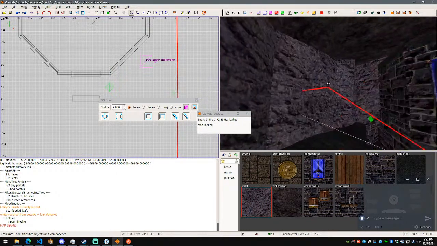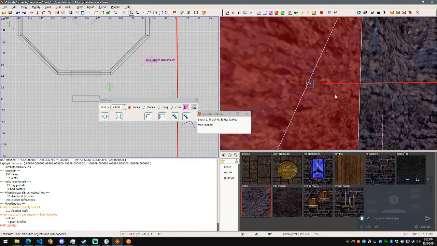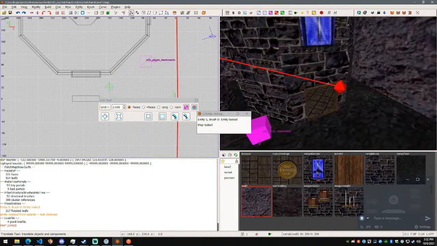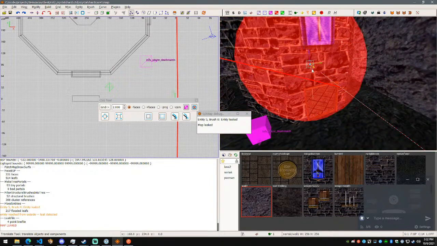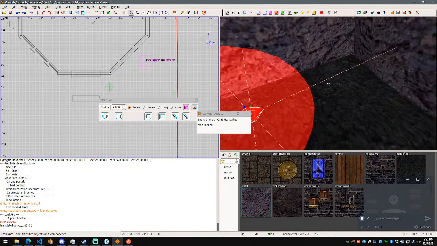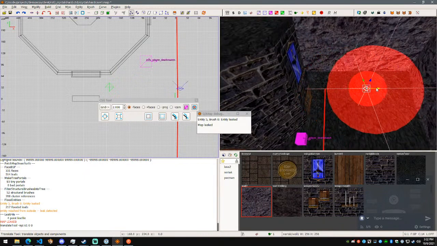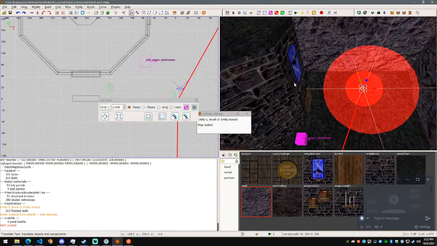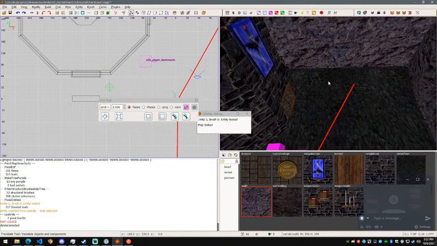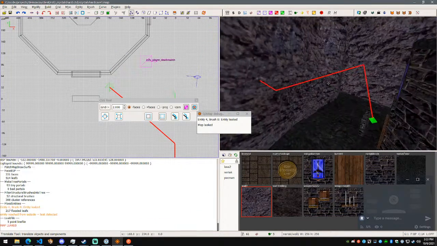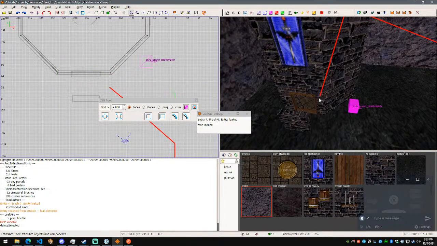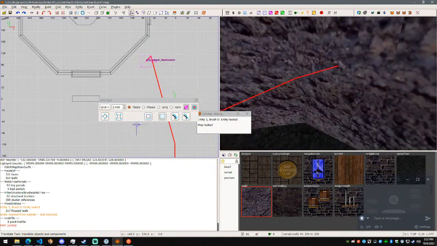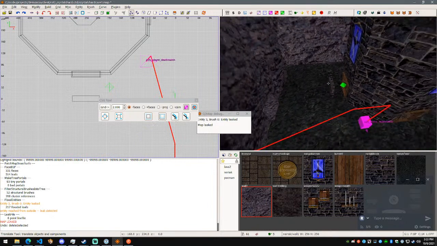entity 5, brush 0, entity leaked. Is it this light? Why is this light leaking? Like, how is even a light leaking? I don't think it's the light directly. Yeah, see, even he's leaking.